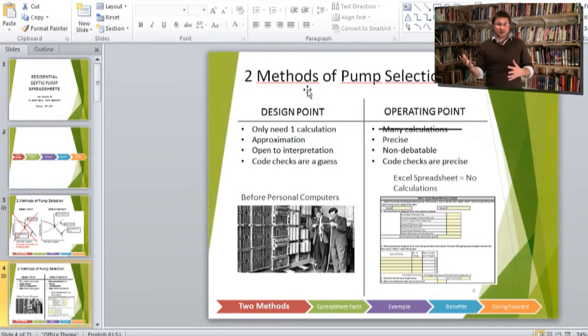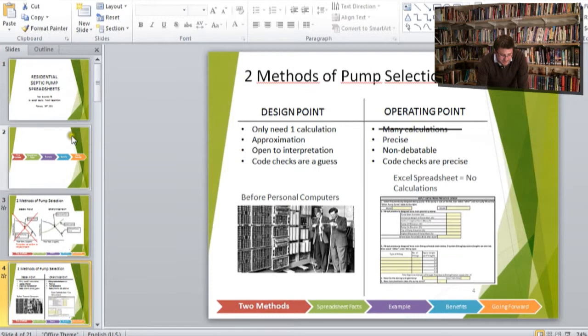For an elevated sand mound, it goes through 14 checks. For a flood dose system, it goes through 5 checks. And then it also does some general engineering checks. And that's based on the different, there's more checks for the sand mound and pressure trench and less for the flood dose. But it also offers recommendations if the design does not meet code compliance.